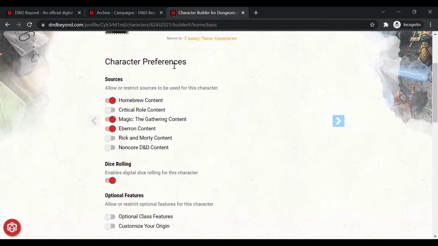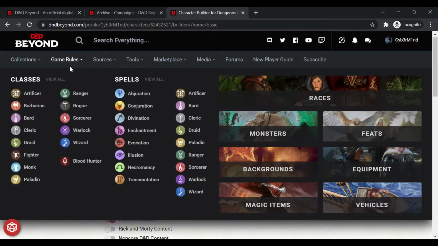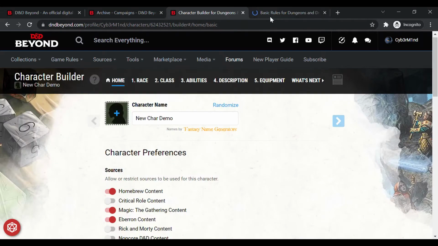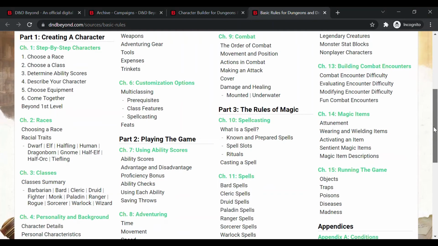You have character preferences. These are the sources. These are relevant to the certain source books that you can obtain from the marketplace. You do get stuff in the basic rules for free. I will bring it up now. And the sources, basic rules. Anything shown in here, you will get for free.